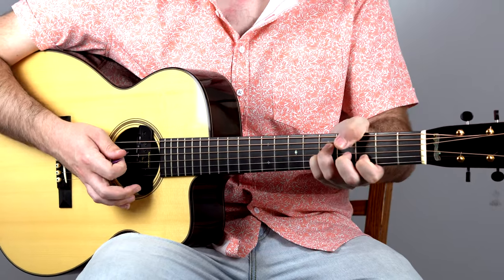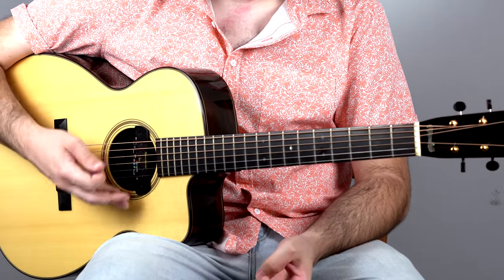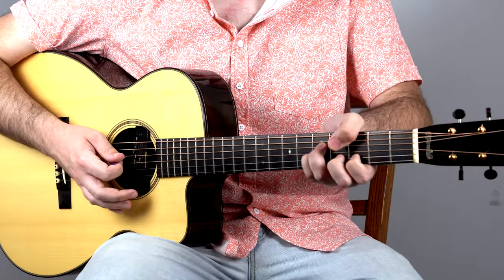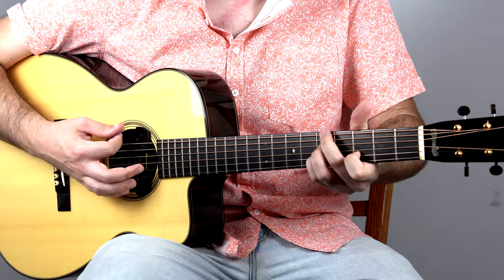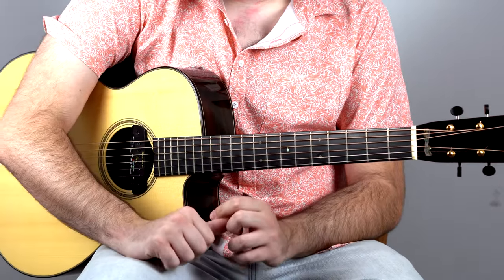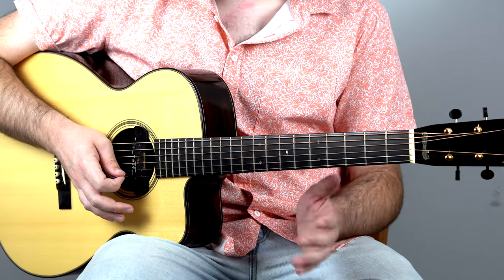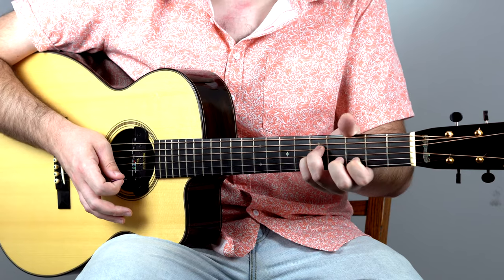So you can get mostly the same sound, mostly the same effect of the song without having to do this big chord. But if you want to be authentic, if you want to play the tune the way it was written, then this is the way to do it. The big thumb chord and this one right here, that's the way to do it. Like I said, if you're having issues, there's other ways around it. Still get enjoyment out of the song without having to do a chord that might be impossible for some of you.